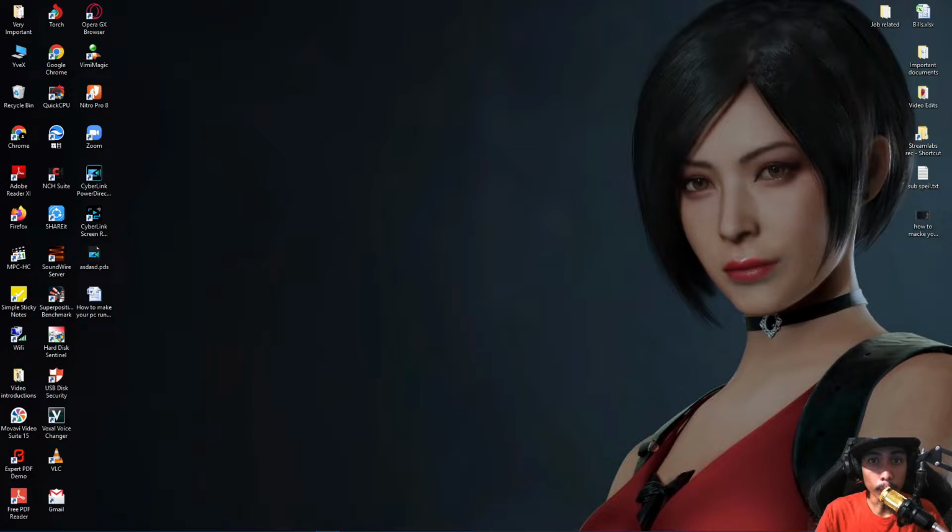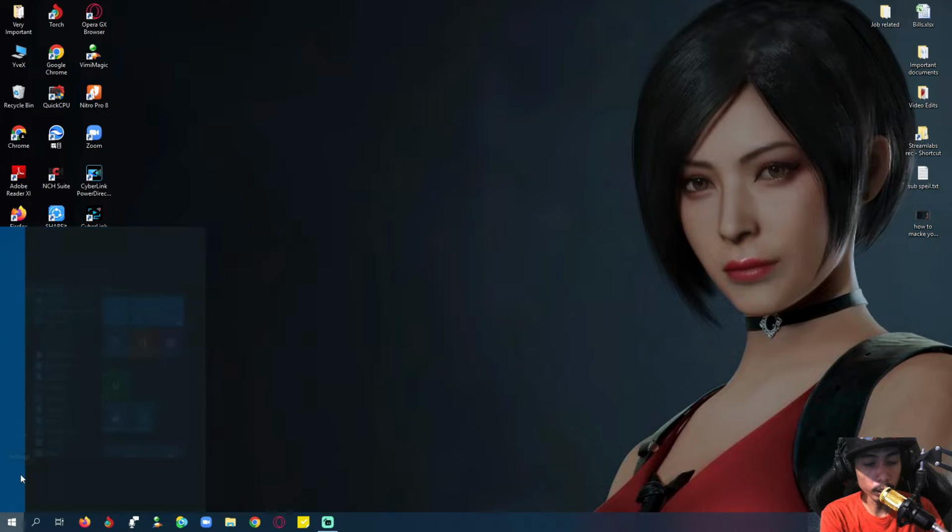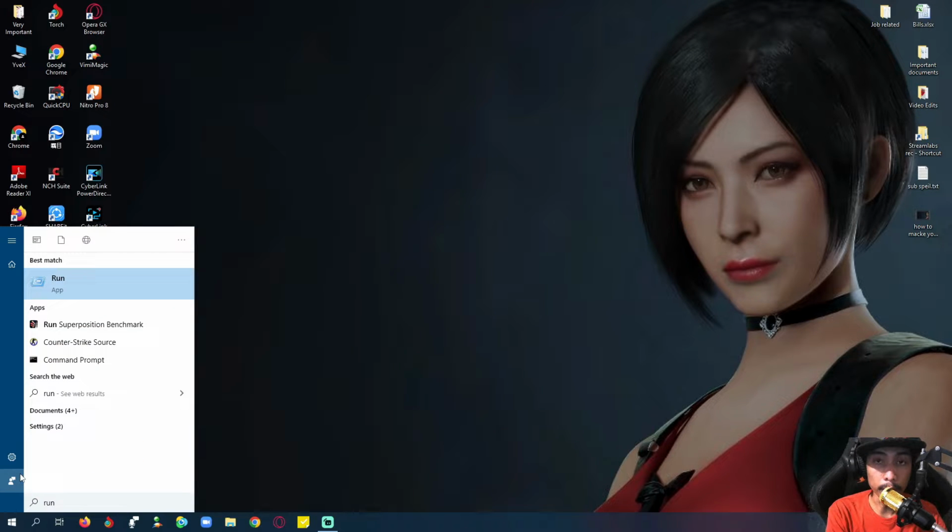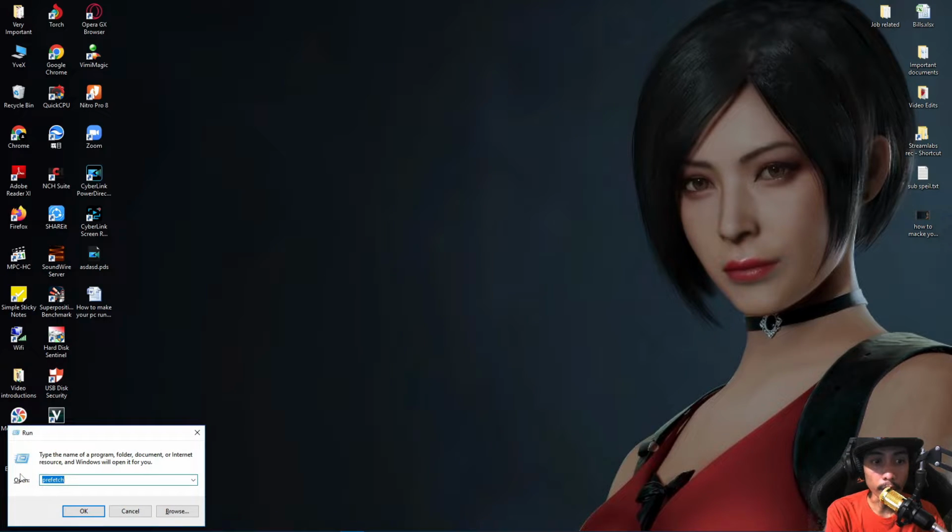The next step that we need to do is to delete prefetch files. So the prefetch folder takes more space with time because of outdated files stored in it, so it is necessary to clear all the files in the folder once in a while. To do this, you need to go to the Start menu and hit run. Type in run and hit enter, and then type in prefetch. Alright, there, like this, and then hit OK or hit enter.